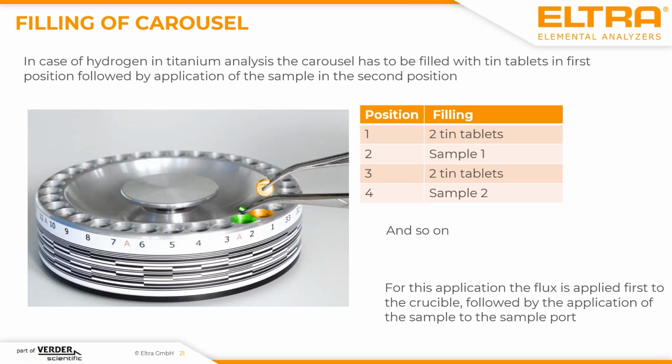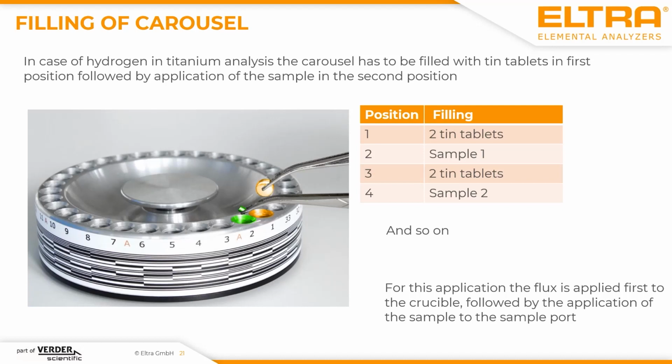For hydrogen in titanium analysis, the filling is a little bit different, because the standard forces you to use tin pellets as flux. And when you remember the video and how the crucibles are aligned in an automatic manner, it is not possible to fill in the tin pellets previously. So the Elementric ONH-p2 autoloader has to find a solution for this kind of application. And this is very easy, because you fill in position number 1 the 2 tin pellets, and in position number 2 the sample. And what does happen in the analyzer?